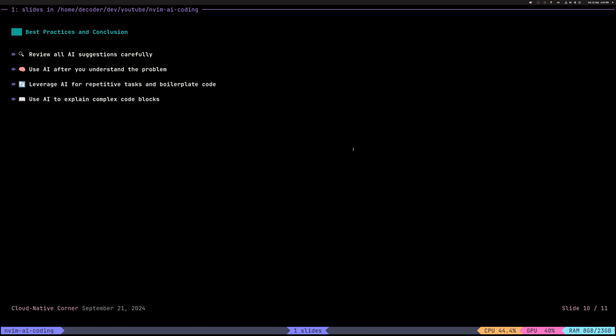Again, AI is perfect for leveraging repetitive tasks and boilerplate code, specifically the tasks that are not completely deterministic, because otherwise you would just use scripts or your own Neovim skills to change a file or do something. But if there's not exactly a 100% deterministic function that you can write for it, it's too much context dependent, then this type of boilerplate code is perfect for AI and definitely recommend using it there.